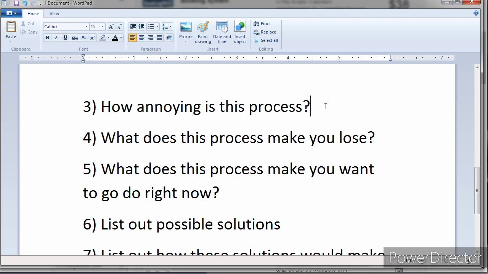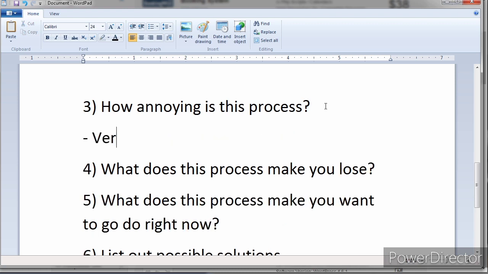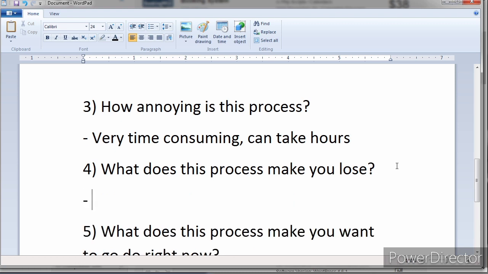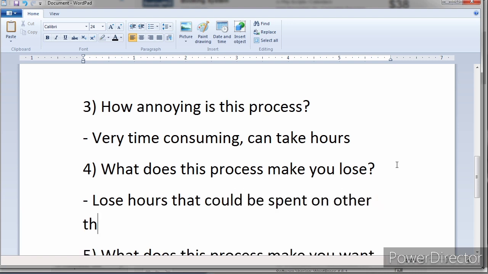How annoying is this process? Very time consuming. If you think about just that one process, doing all that research can take hours. So what does this process make you lose? I lose hours that could be spent on other things. And that's just one article. Very time consuming.